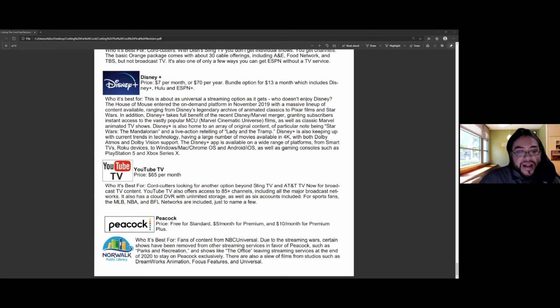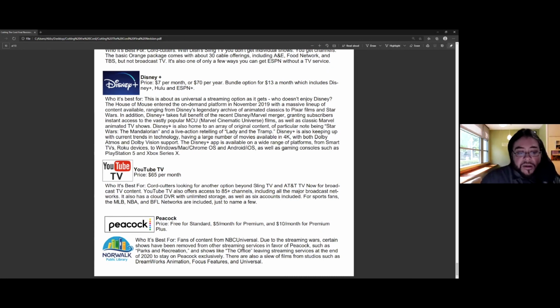And again, it's available on a wide range of devices, not just smart TVs. And this is something I should reiterate for all of these streaming services. Most of them are available on smart TVs. They're available on, let's say, an Xbox or a PlayStation. Amazon Fire usually has all of these. It may not have one or two, but in most cases, these are available on all of these providers.